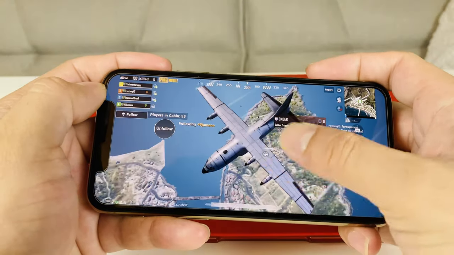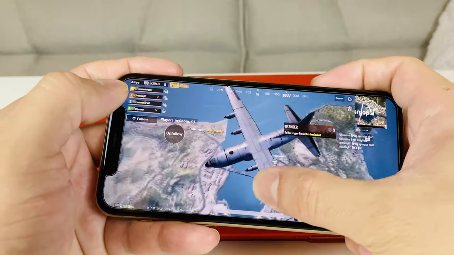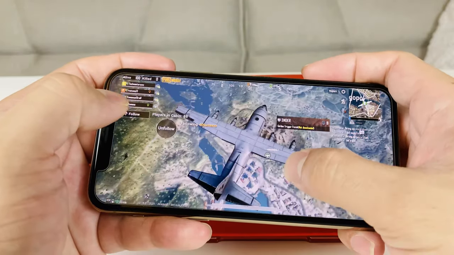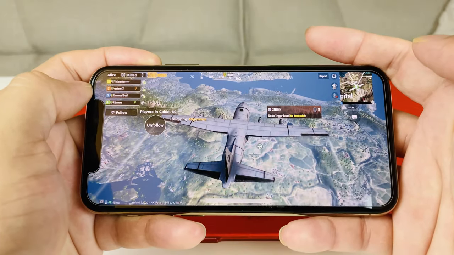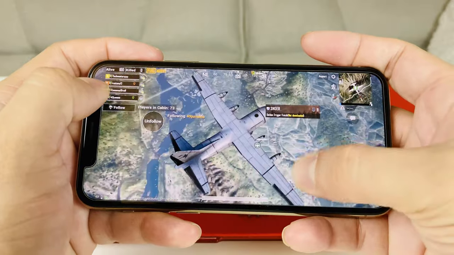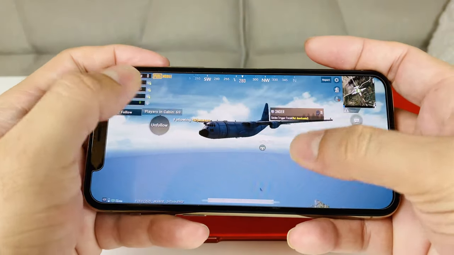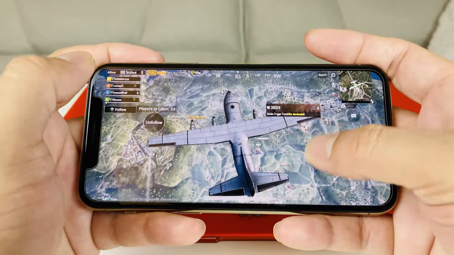Bring up voice chat. So let's go. Okay, I think we are going to be jumping any moment, and once we jump, we'll be able to show you guys more of the gameplay. So, no lag. The phone feels normal. It's not heating up or anything like that.